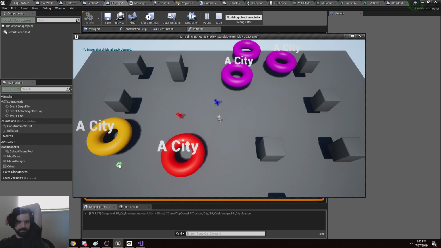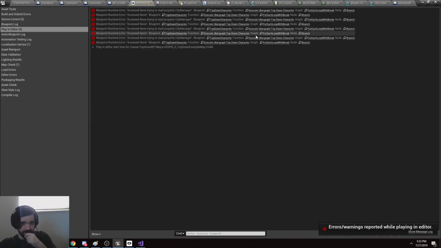Yep. Now you can see like this right here, whenever we spawn these, we actually do want to rebuild the nav mesh. You saw how they were kind of stuck in there? That's because that was causing issues.